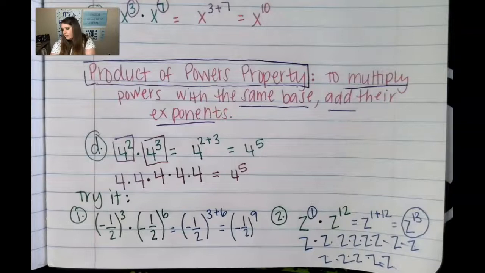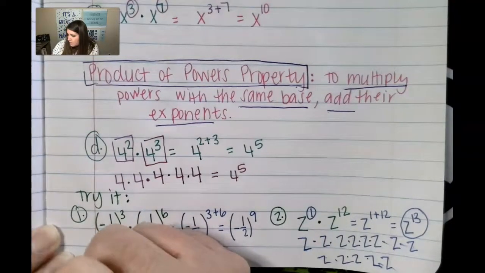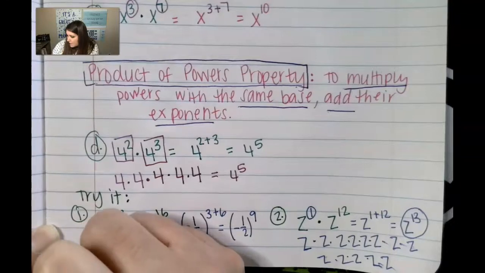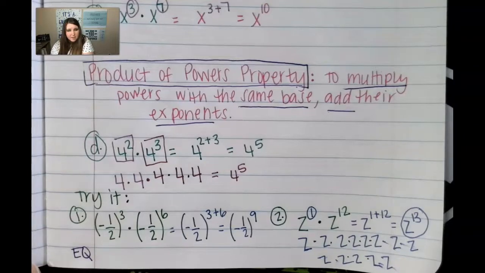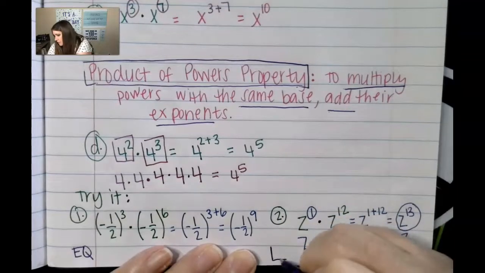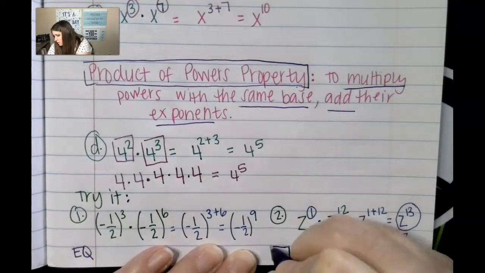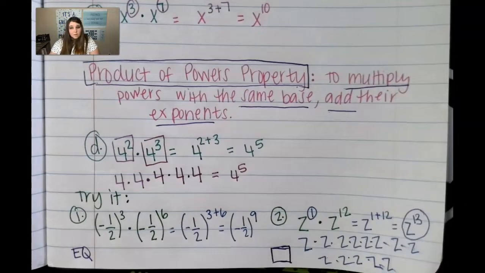All right, it is your turn now to answer your essential question. How do we multiply powers with the same base? So how do we multiply powers when they have the same base? Writing our new expressions. And then go ahead and put your level of understanding out to this side. Where are you at with your learning? And then when you are ready or done, you can come on back to the Google Meet and ask for help. Or you may go on to your practice work.